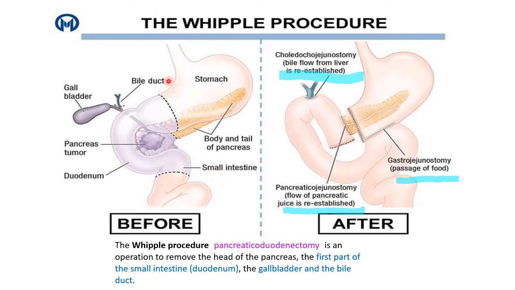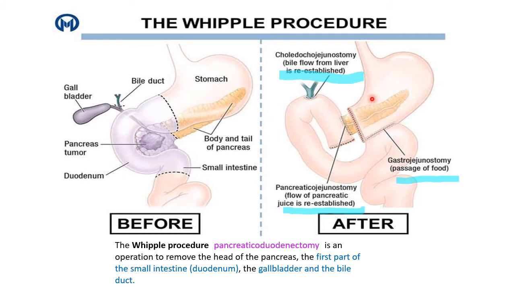Okay, this picture shows the widely used Whipple's procedure, Whipple's triple operation. Okay, this is before. There's a cancer in the head of the pancreas, a tumor in the pancreas causing obstructive jaundice. So the distal end of the stomach, the head of the pancreas, and the duodenum are all removed. Gastro-pancreaticoduodenectomy. Okay, that is the procedure that is done, the triple operation.